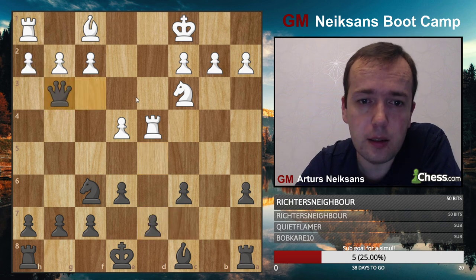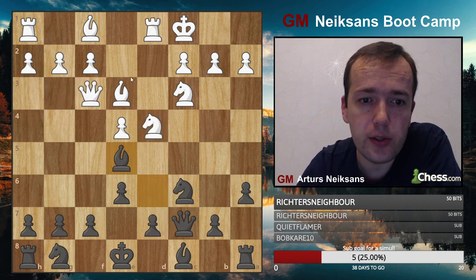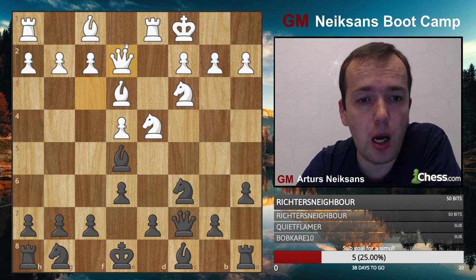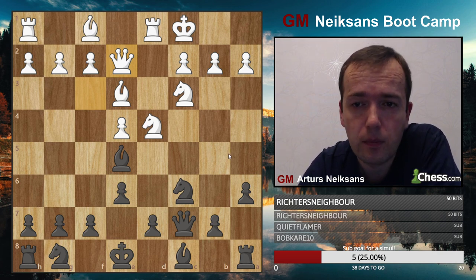Let me go back. The main move here is after bishop e5, queen e2. And the game, I'm trying to remember who it was. I think it was Kramnik against Corona. I think so. There was quite a famous game, at least back then.